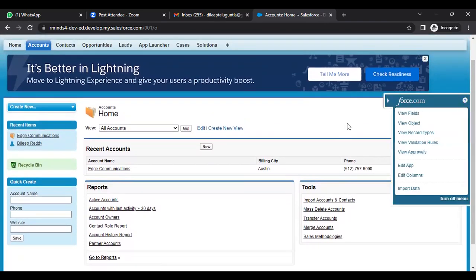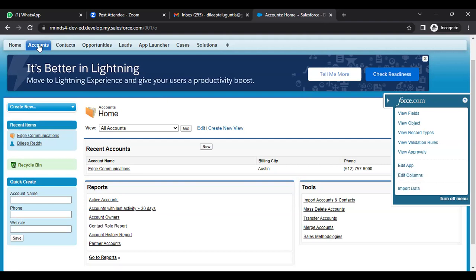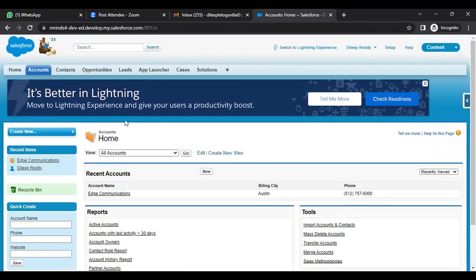See, this is one more sidebar in Classic. We can view fields, we can view object, view record types, edit application, edit columns. See, you were asking about how that particular column, the revenue, is not getting displayed, right? So we can do that.